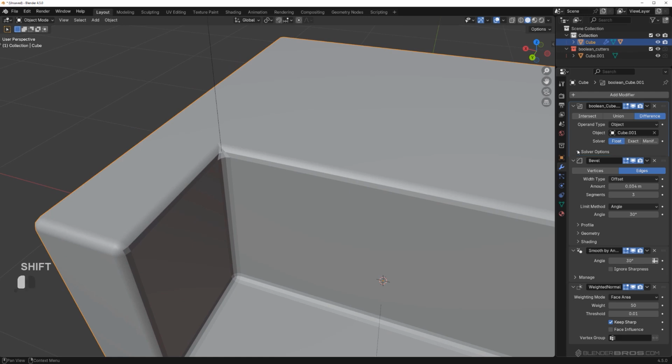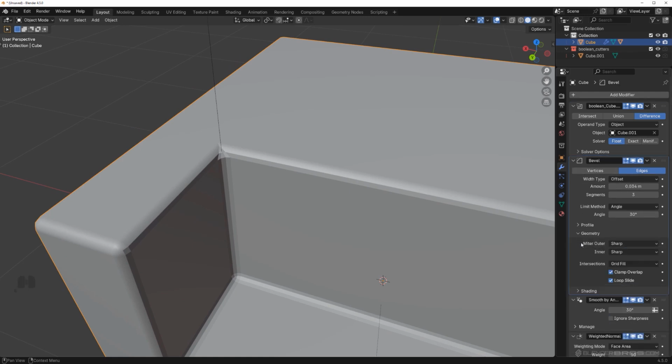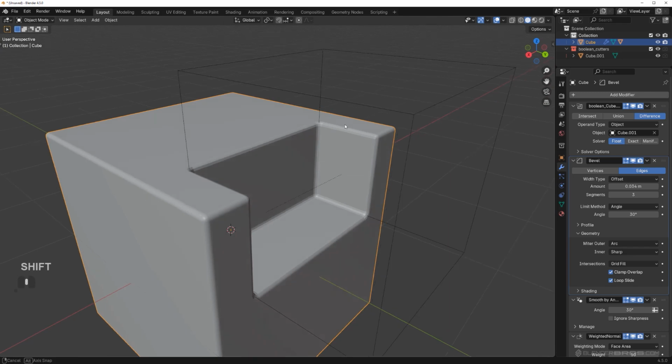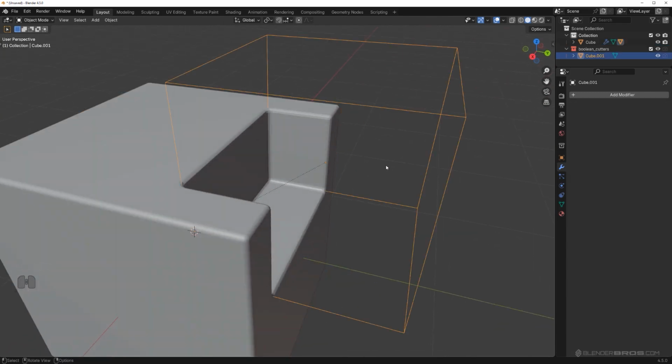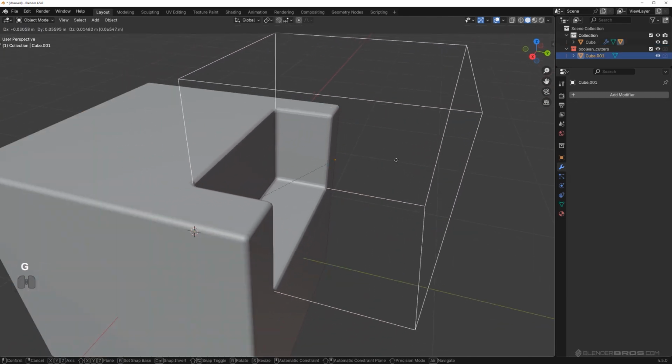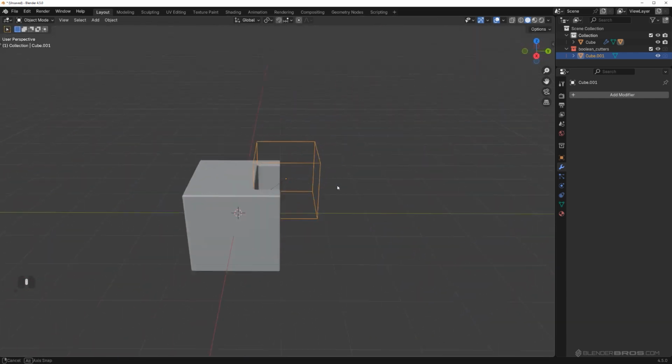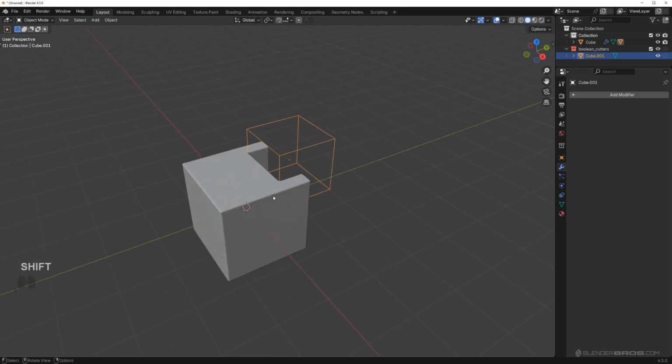What you need to do is go here to your bevel, to geometry, and under miter outer you need to switch it from sharp to arc, and this is going to fix all the issues with your booleans and your shading. So there you go, that's how it works, and this is still a live boolean, and you can move it around and do all kinds of things with it, which is really cool. So that's how basic modifiers work.